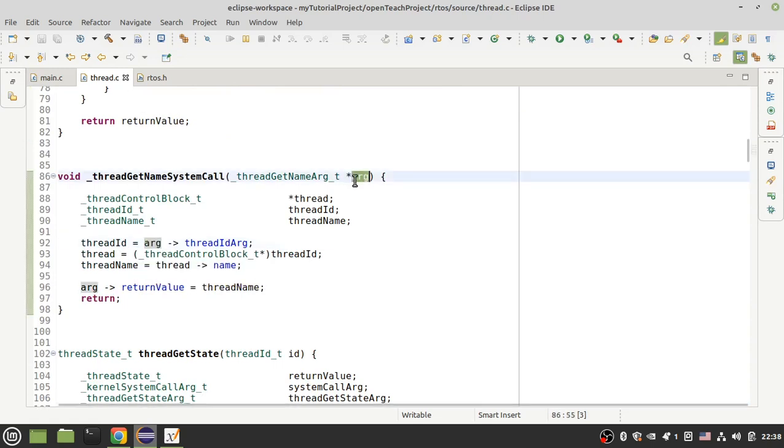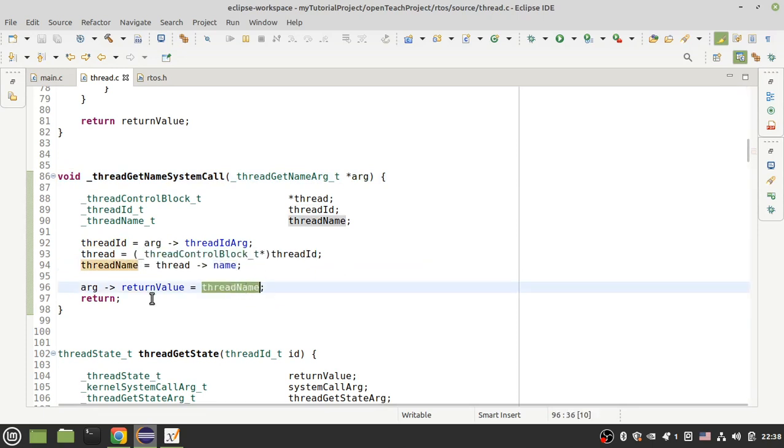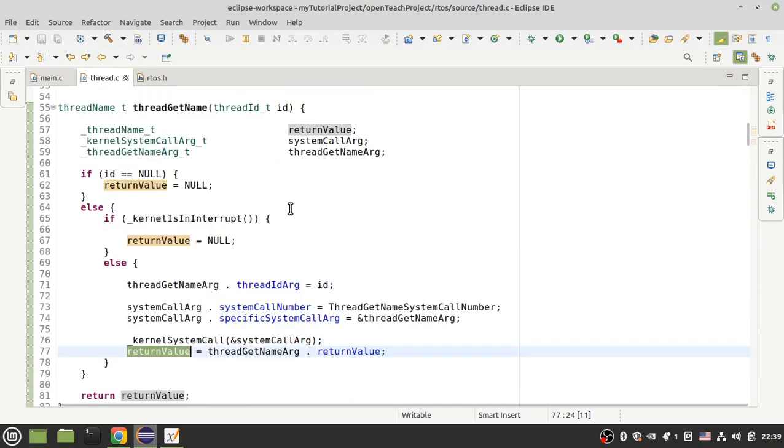This argument is a specific structure, and by using this ID, acquire the name of that thread and put the thread name in the return value. Now, after returning from the system call, you have the name of the thread in the return value.